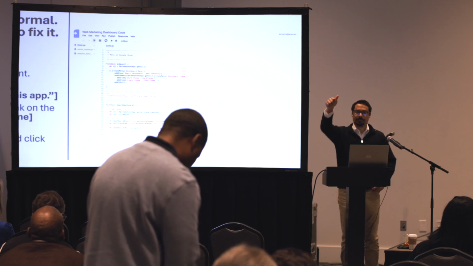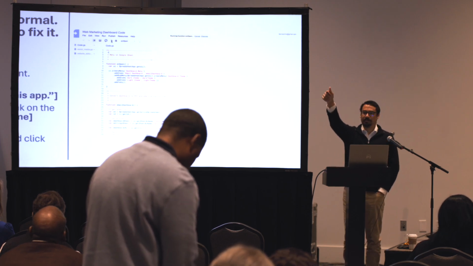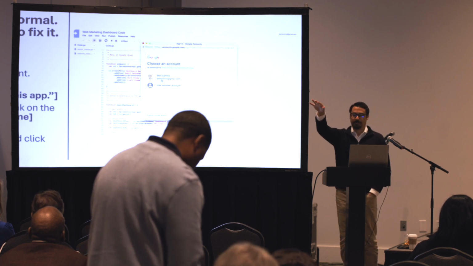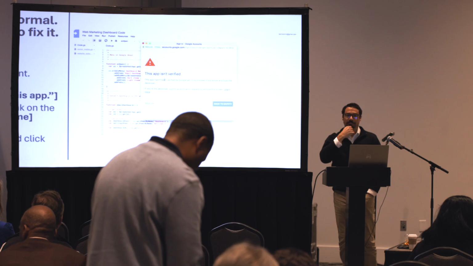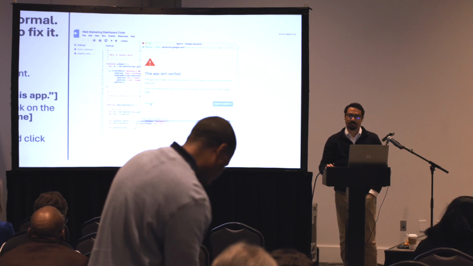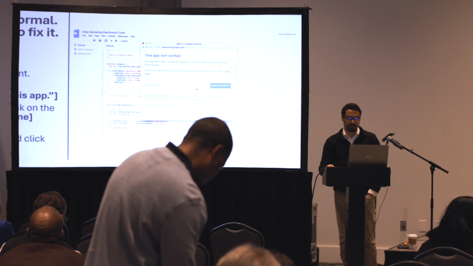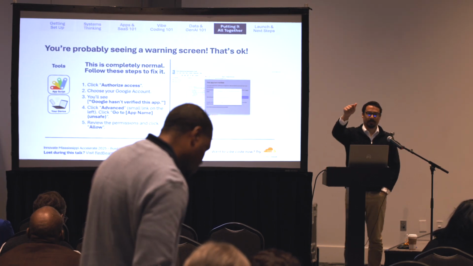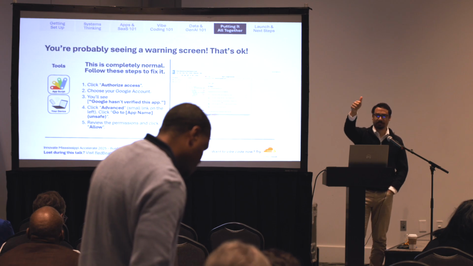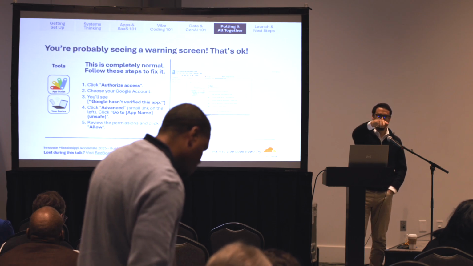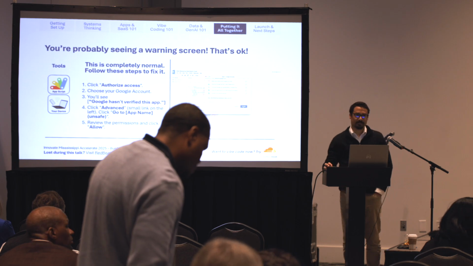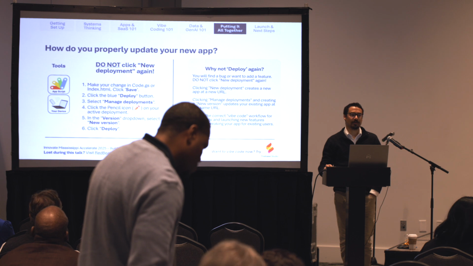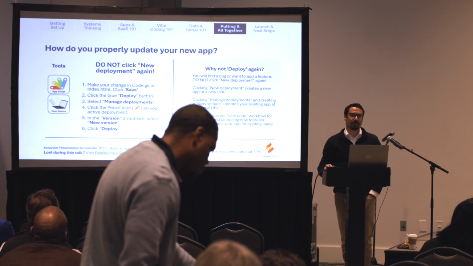How are folks doing? Have we been able to accomplish this part of the task? Anyone? Yays or nays? Not yet. Okay, still waiting. Anybody got it? Dan, you got something? I got deployed successfully. Deployed successfully? Okay. And then when you click on the web app itself, that's where the permissions will come up.